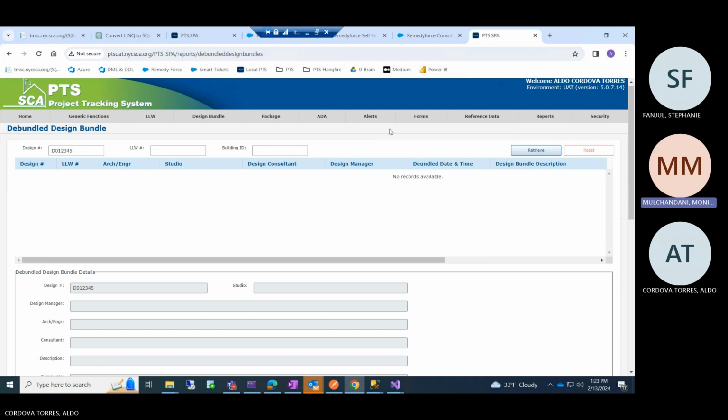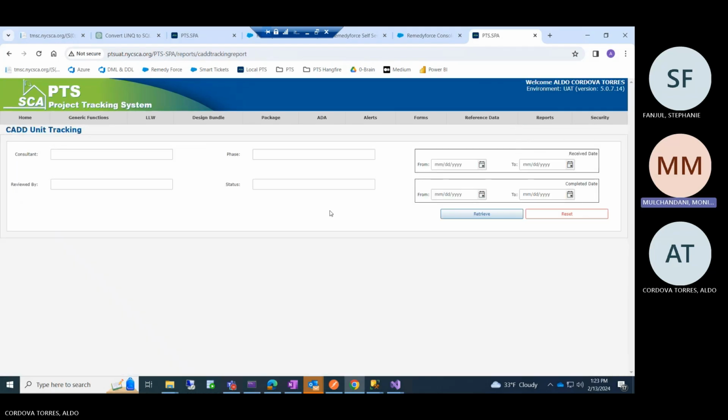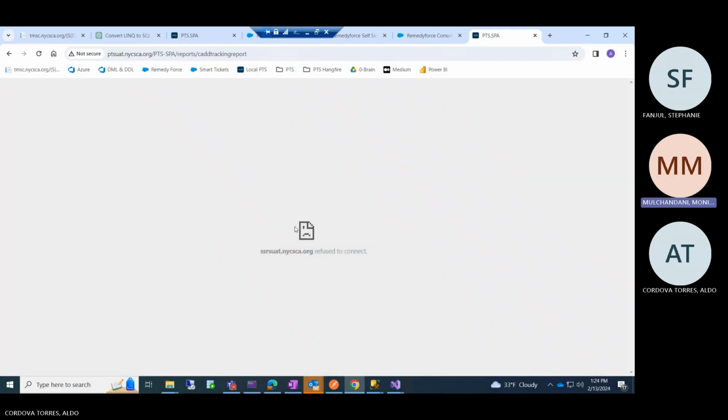This is a little bit used, because sometimes when a user asks, I use it myself and see things here. And then the third one is the CAD unit tracking report, which I have not used much, but basically you plug in the consultant and some data for in-house. I don't know, in-house they do CAD. I think the CAD unit tracking report is again an SSRS report. Yeah, this is the one I have the user story for this sprint, so you can look into it.